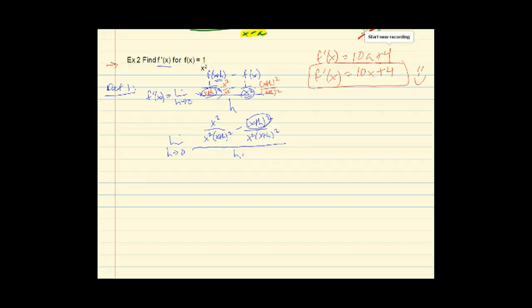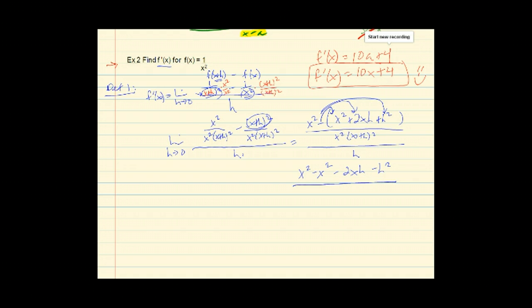So let's do it. The top of this comes out to be x squared minus, alright, we're going to FOIL, (x plus h) squared is x squared plus 2xh plus h squared. The denominator is still x squared times the quantity (x plus h) squared. And we're going to leave that one alone, and then it's still all over h. So, here it is, the magic. I want to make sure my top has everything only in terms of factors of h. So now, when I distribute that negative through, magic happens. I get x squared minus x squared minus 2xh minus h squared.